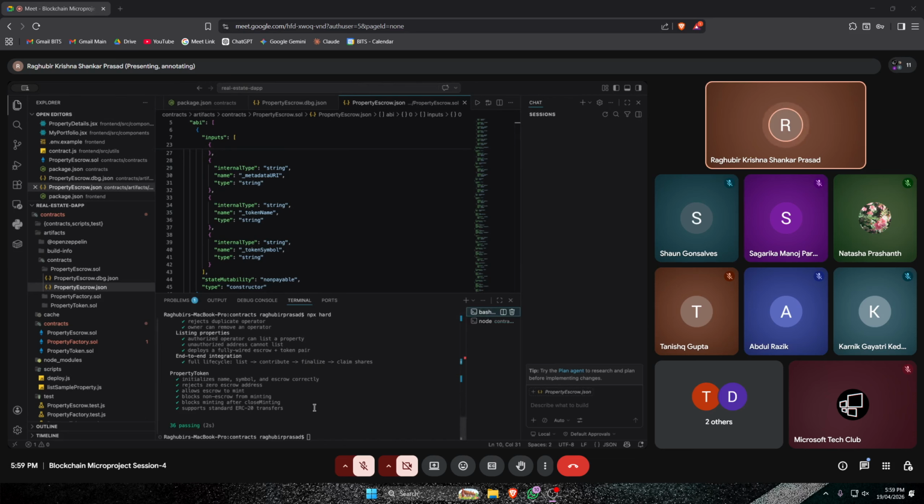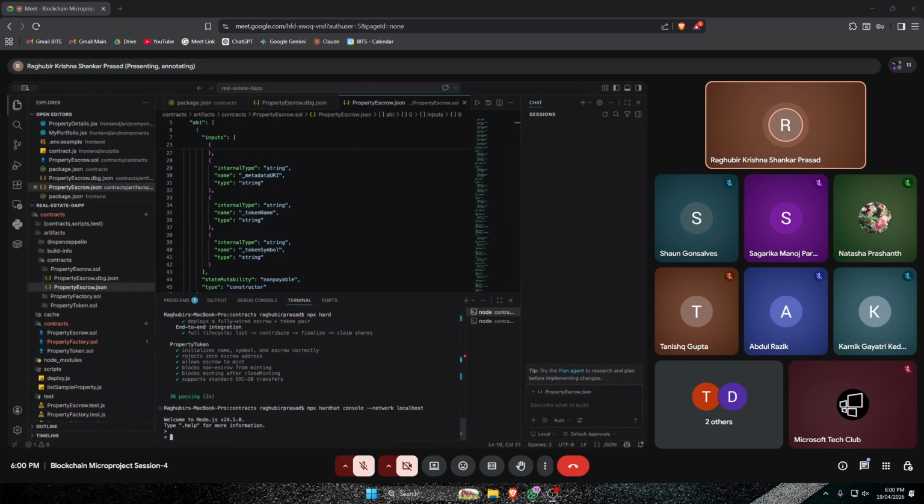Coming back to my main terminal, I know that all my tests have passed and my local blockchain is running. Now to create an RPC, because we haven't deployed it on Alchemy yet, it is my local blockchain. To get the RPC for that local blockchain, this is the command that we put.